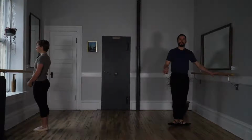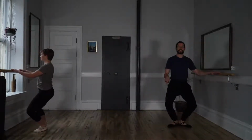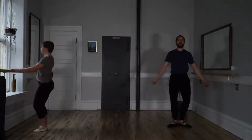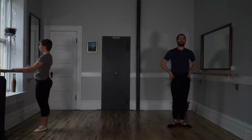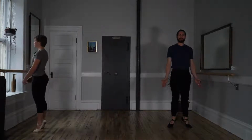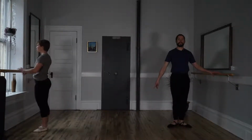From there, we'll pivot to that first position, and the same thing. Let's pull the heels together to descend in our plie and press away to tall. One more time, we'll pull in, push to tall, and then from here, let's find that next balance. Those ankle bones down low, push forward, the kneecaps pull up. The hips are forward, the ribs are down, and with control, nice and slow to the ground.